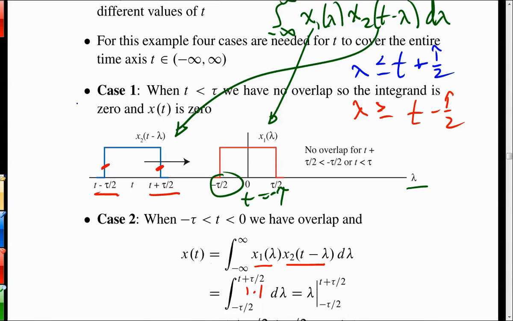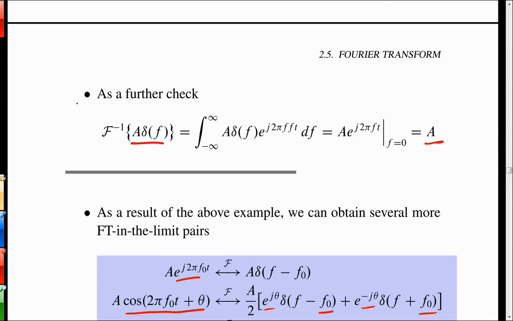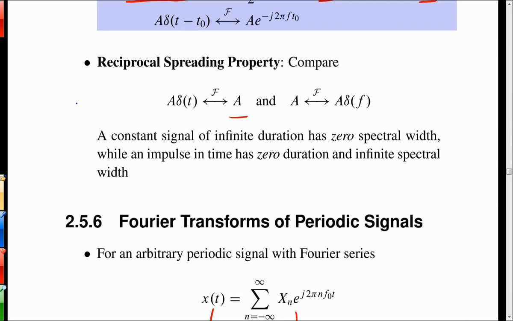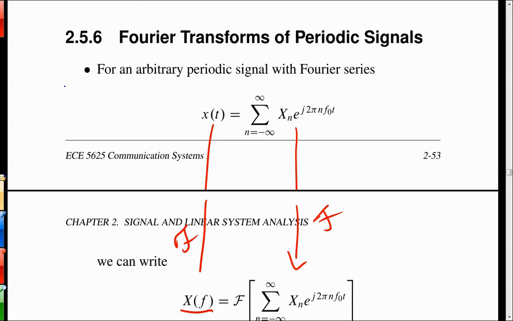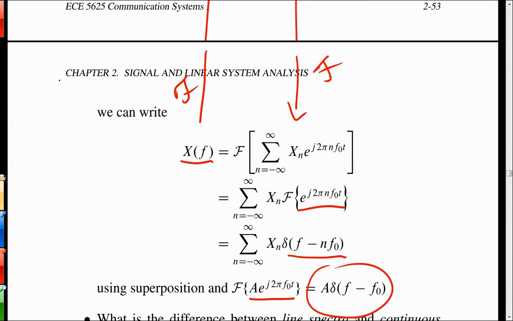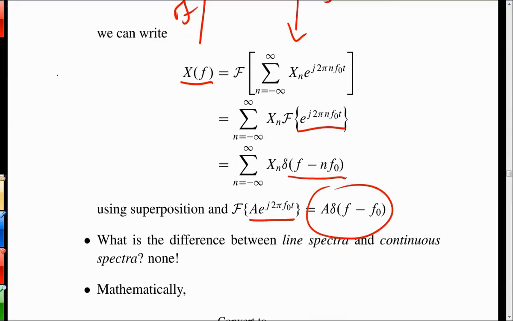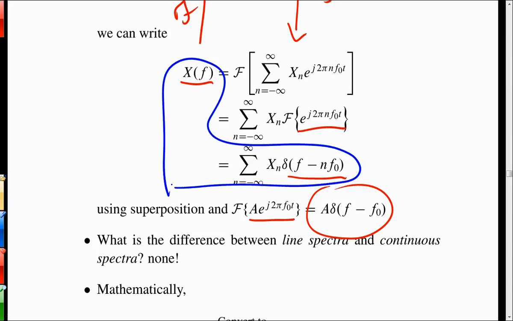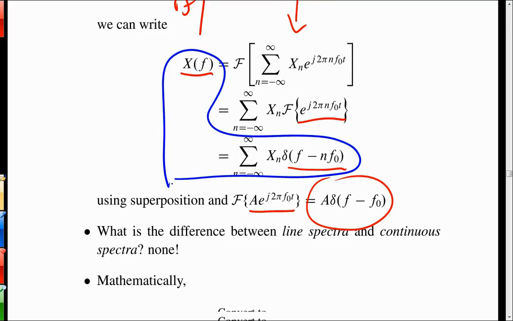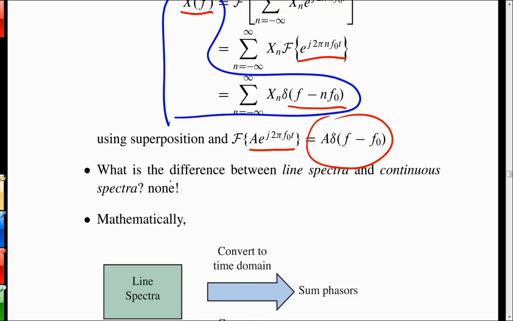I'm going to go back to where we were before we ended the class. We were looking at the Fourier transform of periodic signals, and we had gotten to this point where this nice result surfaces, saying that the Fourier transform of a periodic signal is just the Fourier coefficients placed on the frequency axis at the corresponding harmonics. That's a nice result, and it's going to get even nicer still.